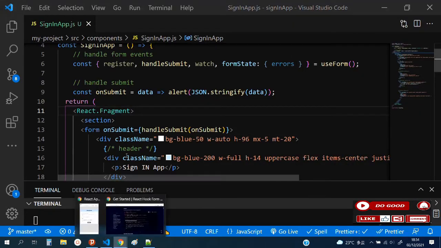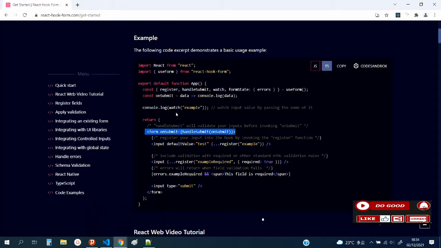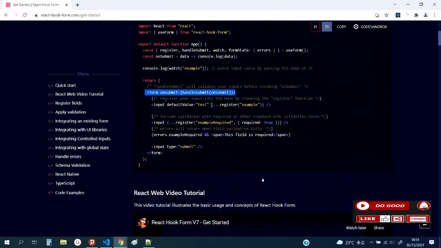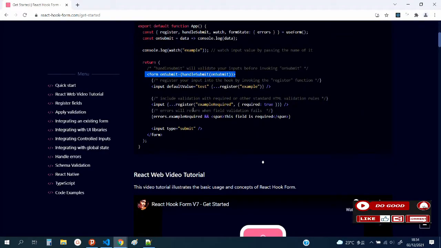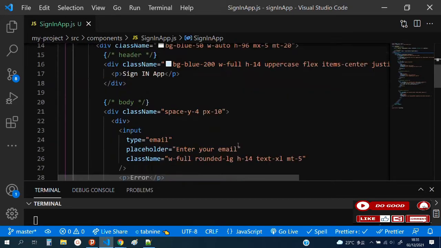So let's go back to the, what's the name, the docs, and let's look at the inputs. The inputs, it gives you the example. Okay, so let's copy the example. So over here, this input tag, let's copy that and go to email.